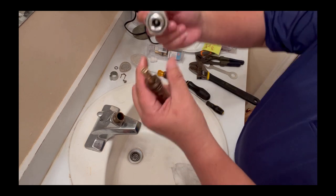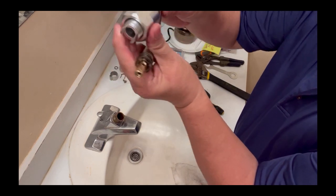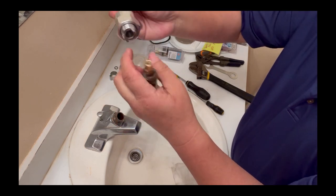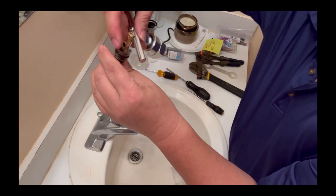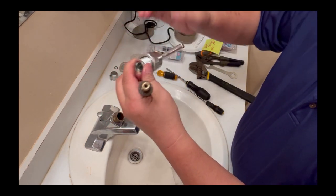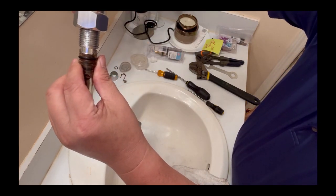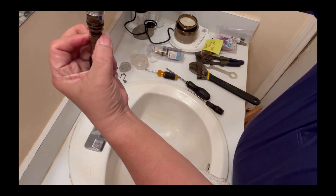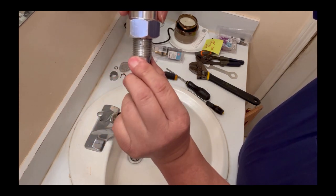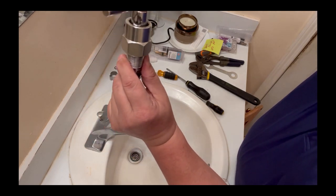Okay, this is how things work. You see this hole right here? This is where the screw inside here connects to this thing, tied into this hole. And you see this piece right there. This is how things are supposed to work. It goes right there. And as you can see here, on the other side, then you tighten the screw on the top.